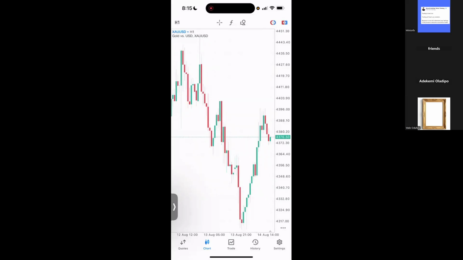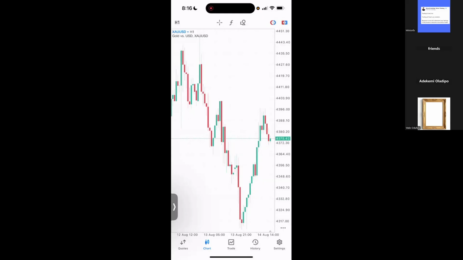Let me just give you this clue for future purposes. Higher time frames are the best time frames for trading. The higher the time frame, the more solid the trade outcome. But on a lower time frame like M1, each candle is forming every 1 minute. So your trade can hit stop loss in 1 minute or take profit in 1 minute. It's not a stable time frame. There's a lot of noise. So always stick to the higher time frame.